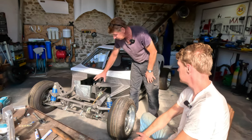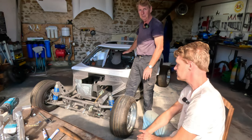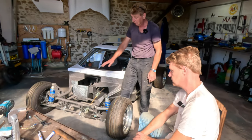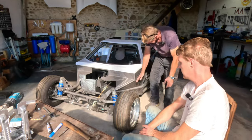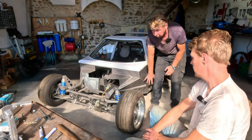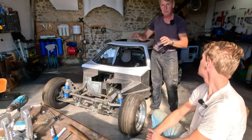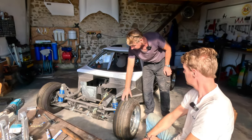No. And also we have the radiator here, but we're having a smooth bonnet, which is super aerodynamic. So we need an exit for the hot air from the radiator, which exits down the side here. So all this structure is not only crash protection, it's also designed for aero and to remove heat from the front brakes and the radiator.